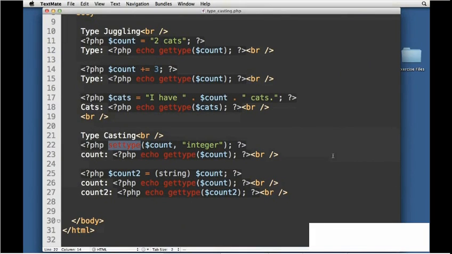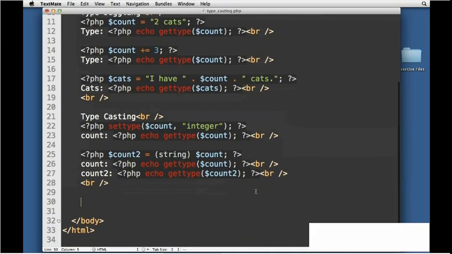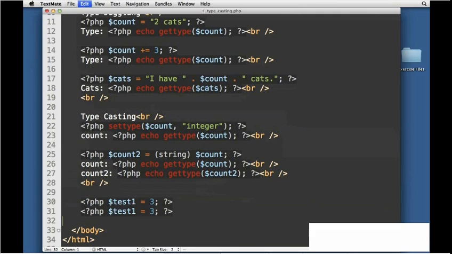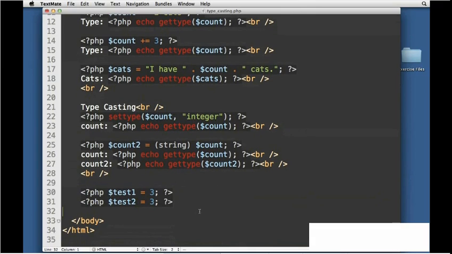setType changes it in place. It actually just affects the variable right where it is and changes its type. It recasts it in place. This one does not do that. And we could actually, if we take this away, you would see the difference and you would see that it doesn't recast it. Let's make that point a little more explicit. Let's just make a BR tag here, and I'll do PHP $test1 is equal to the number 3. And then we'll do that same thing, but we'll make test2. So we'll have two of them. They're absolutely identical. And then let's set the type both ways.